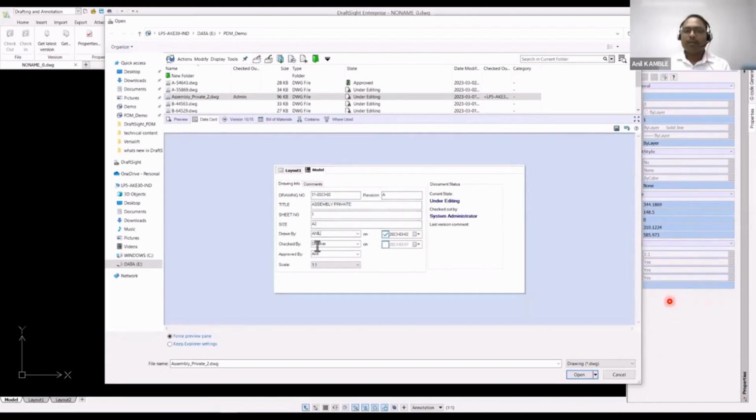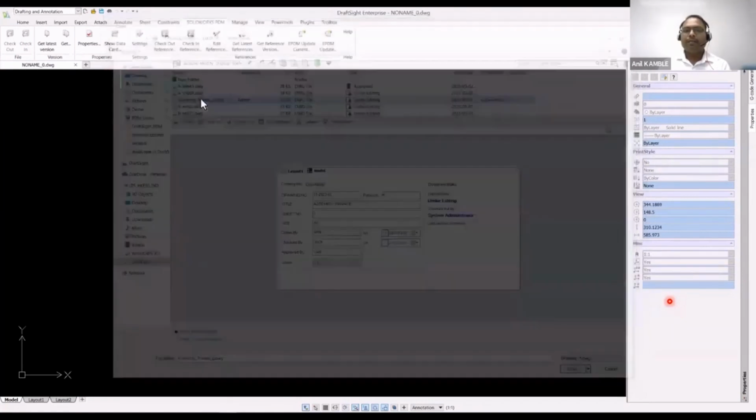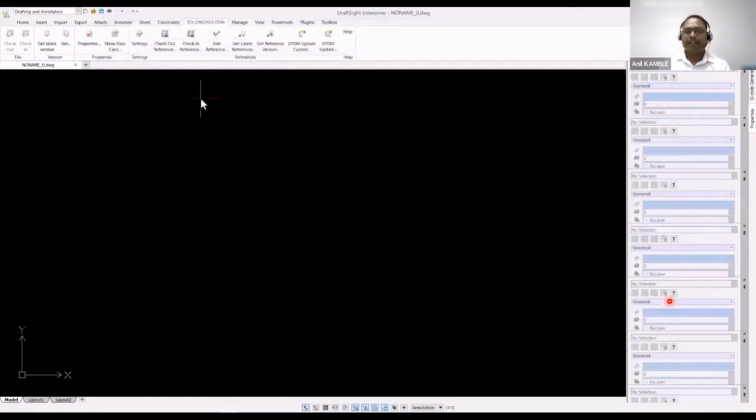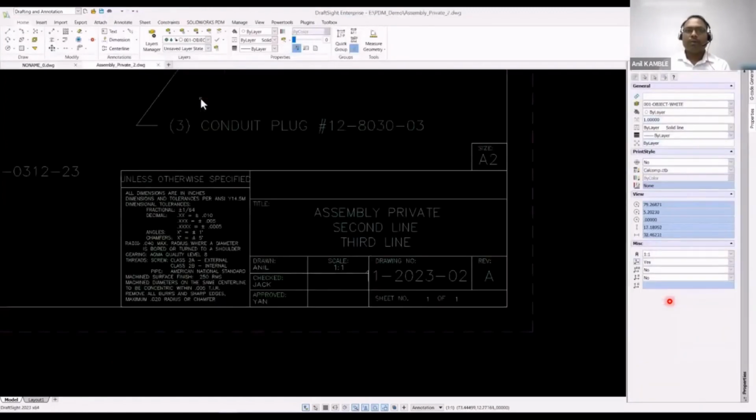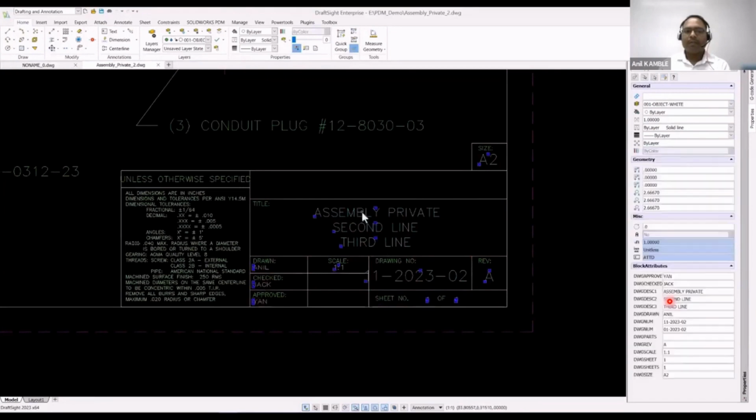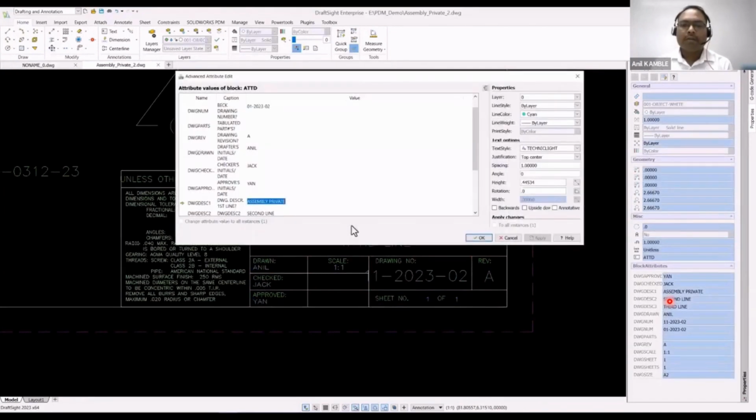Here I am trying to show you the bidirectional associativity, the way we can change, and you can also link the drawings with the life cycle state as well. If you are already using SolidWorks PDM, you know how to govern or change the life cycle state. So here are the changes we have made within the attributes, and those are reflected in the title block of the drawing.